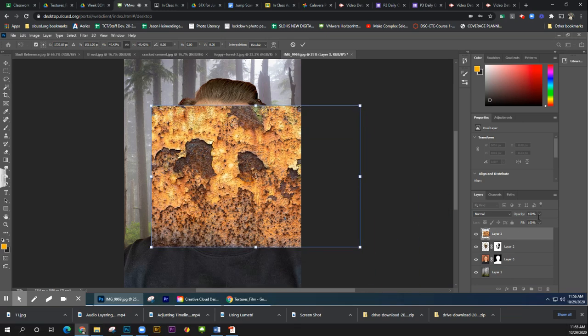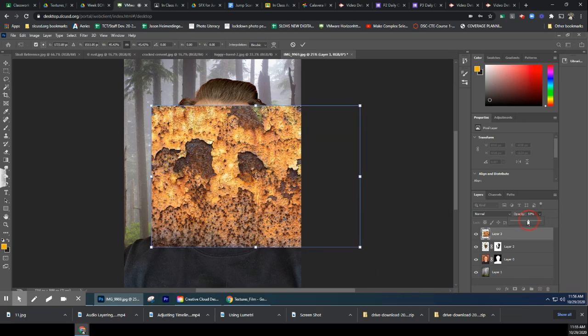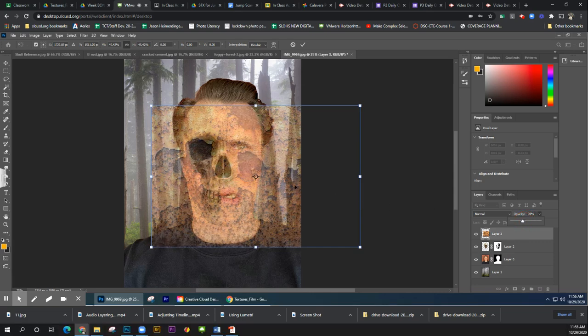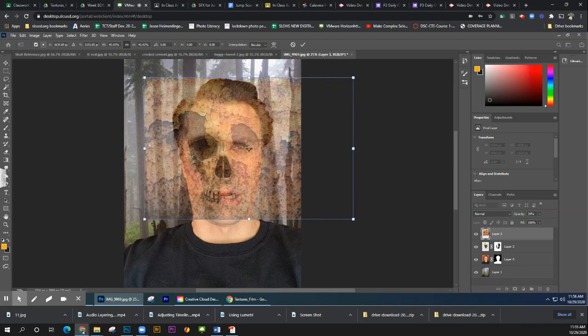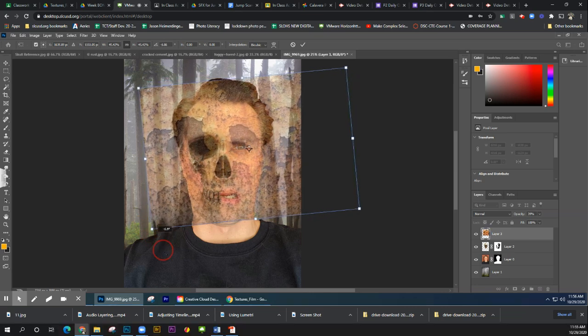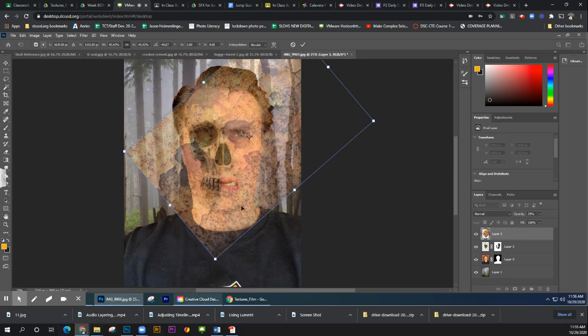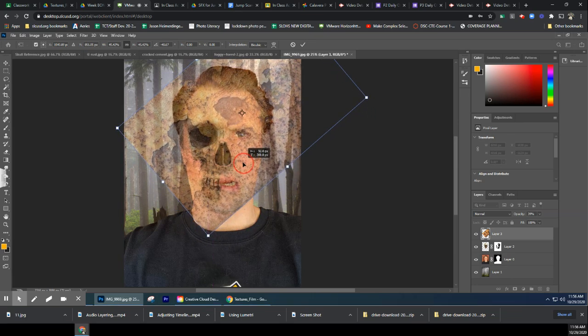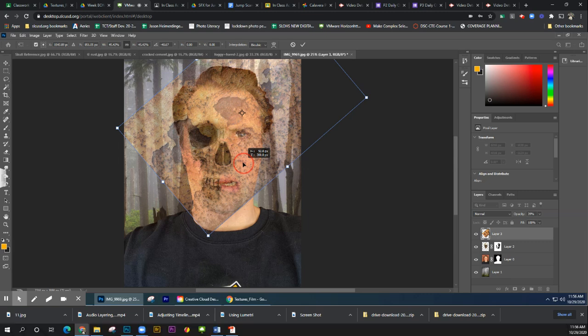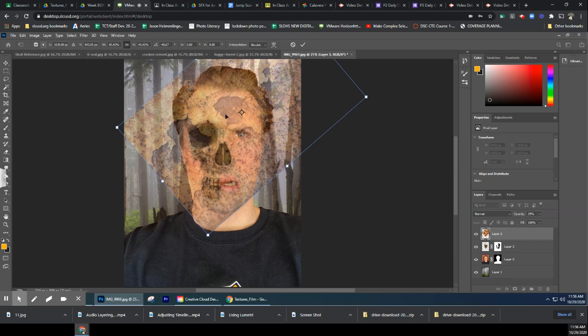And again, I'm going to drop the opacity on this a little bit so that I can see which parts of this I want to use. Let's rotate it through here a little bit. This patch is kind of cool. This dark patch, I'm going to put this up on my forehead, and then I'll leave those bumps here. So I'm looking at this patch right here and matching it with my forehead. I'm going to hit the check mark here and just apply that.